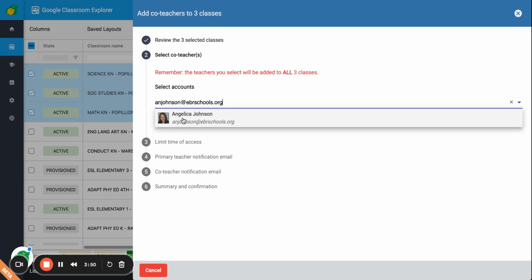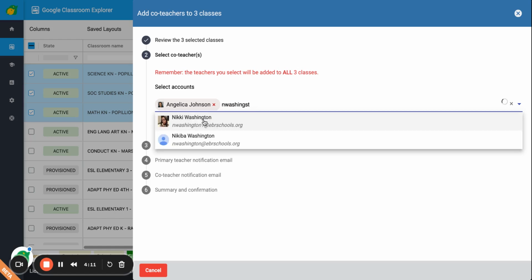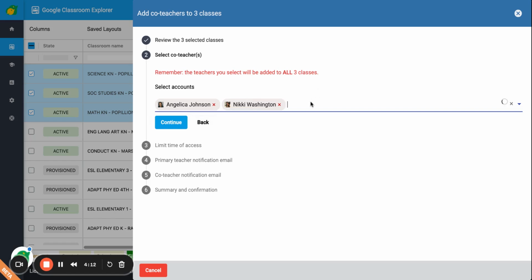Once generated, you will see a drop down with the selected teacher's name. If they have a particular icon or a photo, it will be easily identifiable to you. You would click on that teacher's name, and then click on the button Continue. If you wanted to add in any more teachers, you can do so by typing in that teacher's email address, and so on and so forth. Once we've done this, we're going to click on the Continue button.